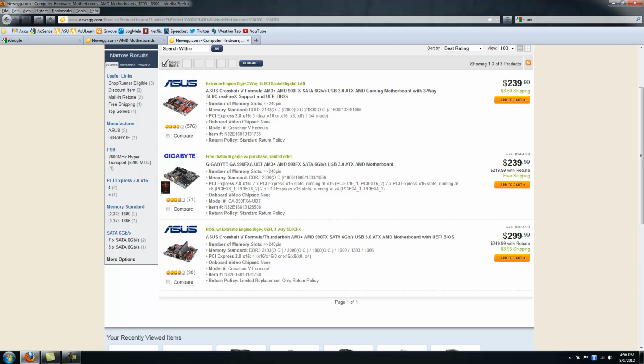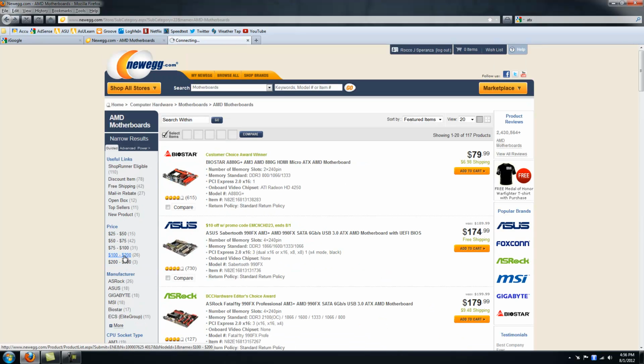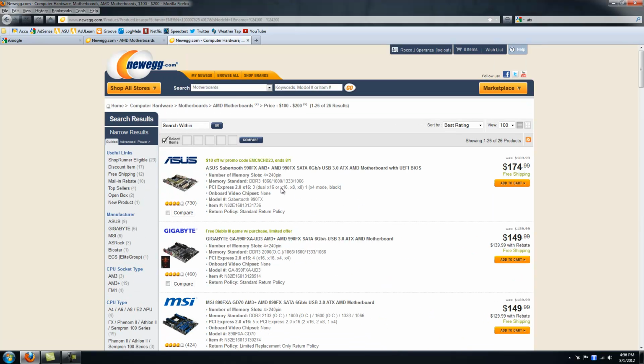Some of the top of the line AMD motherboards are still cheaper than Intel's low end, like the low end of their high end, I guess, if you will. Then you look at these. Even these, there's the Sabertooth. It's very similar to that $320 motherboard, but for like $175.